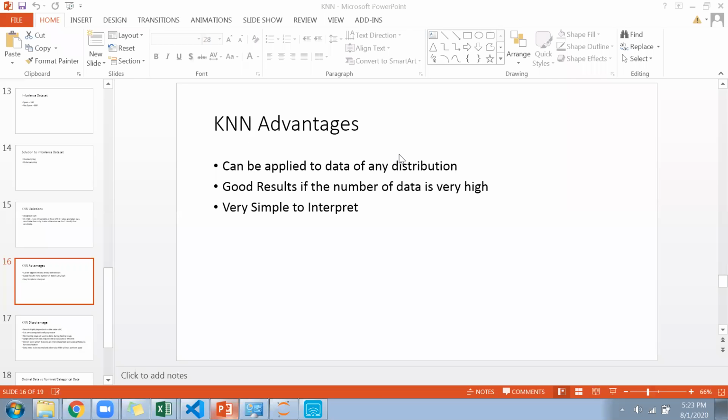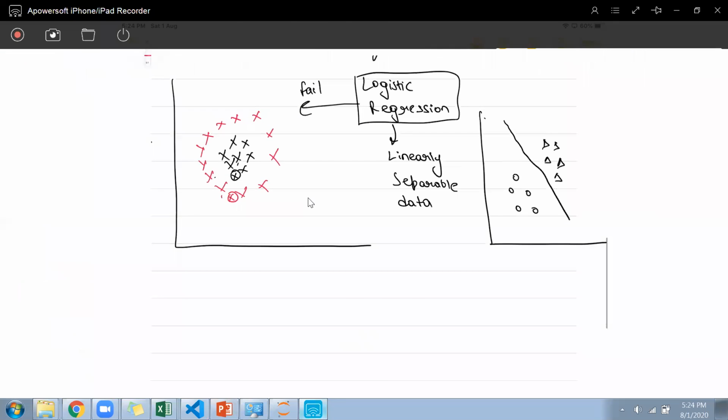KNN will definitely work here, because if a point is lying nearer to the black ones, it will mark it as black, and if it is in the red region, then these red points will be nearer to it, so it will mark it as red. That is the advantage.